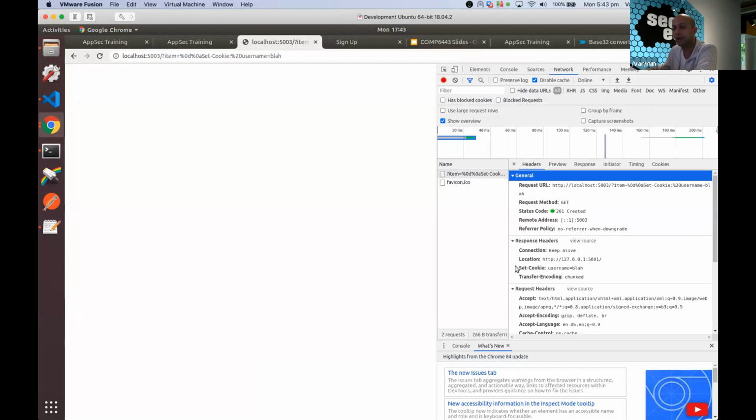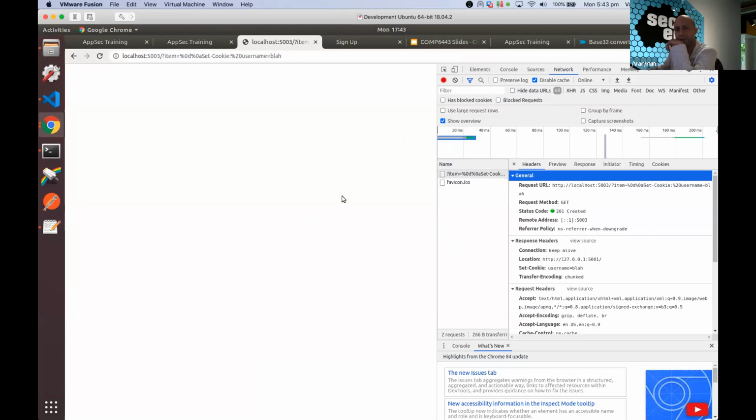It will actually create a separate header called set cookie, where I can set a cookie of whatever I desire. This is also one of the different ways in which you can exploit headers like this, which could be quite significant when we're dealing with scenarios like this.